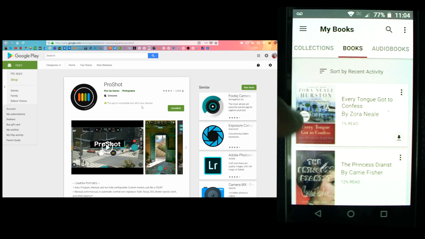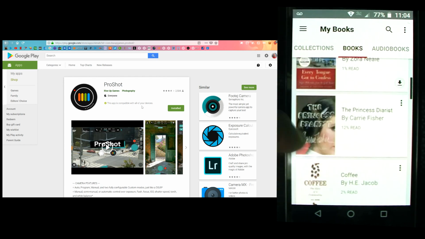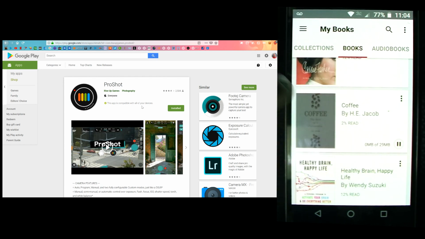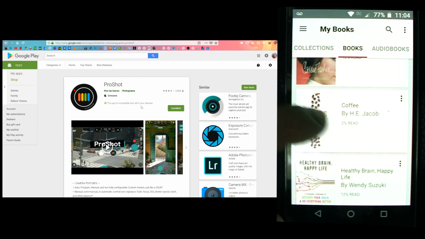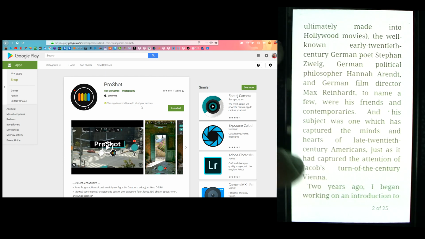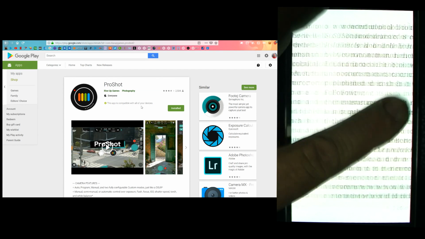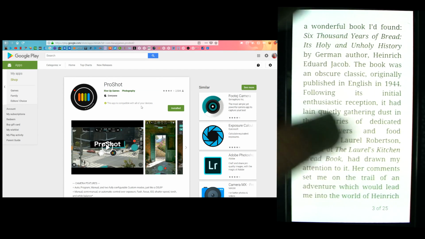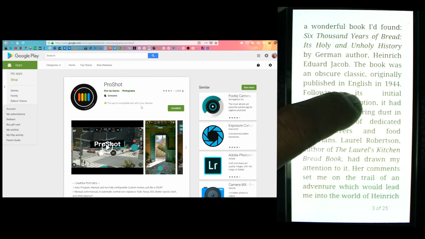So I got a bunch of books, and you can just open it up, and then your Android phone can kind of double as an e-reader in a pinch. There you go. So it operates just like a Kobo.